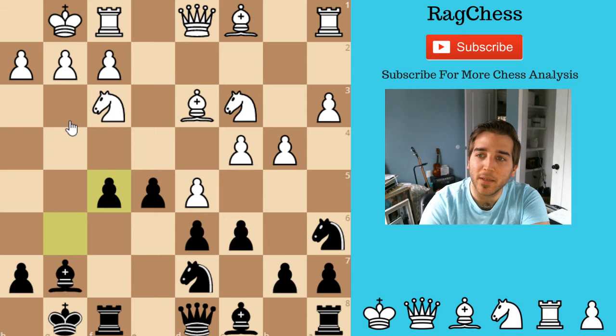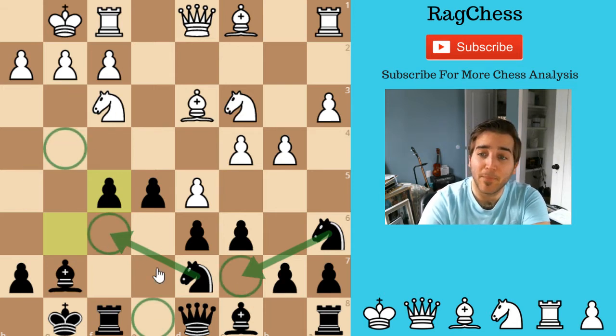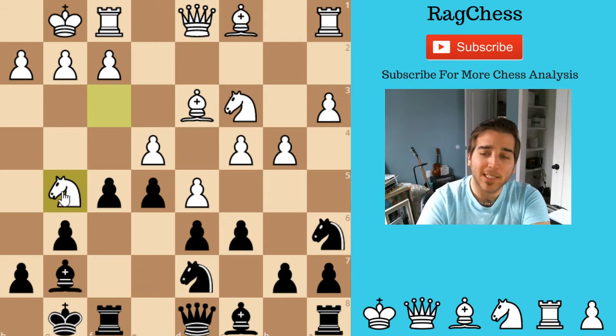Yes, my king is open, but there's not really too much that can come over this way. This knight can swing back here. This knight eventually could hop as well to these 4 squares and get more into the game. I'm trying to open up more attacks on his king side. That's really the goal. So instead, he brought his knight in here to g5.